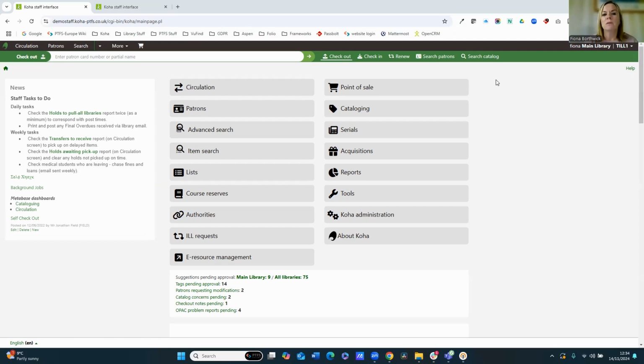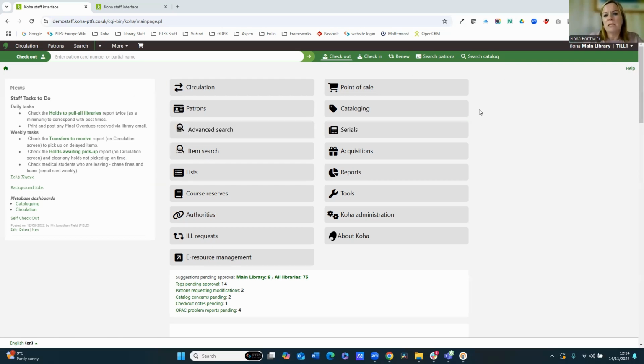So what you're seeing on screen at the moment is our demo system, and I will be concentrating on our demo system. And then I suppose a little disclaimer is it is quite busy because we have lots of things going on here. And so you can really have it stripped way back if you want. And I'll just be highlighting some of those areas that you can configure as well.